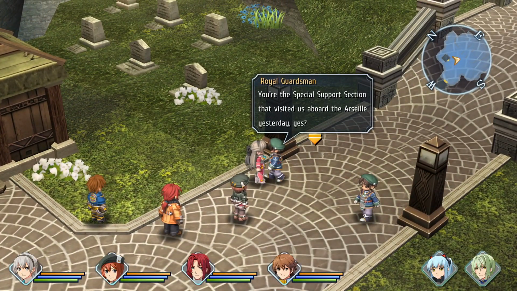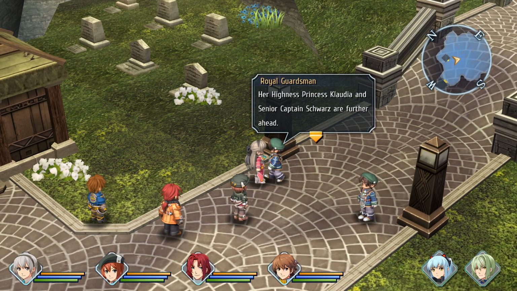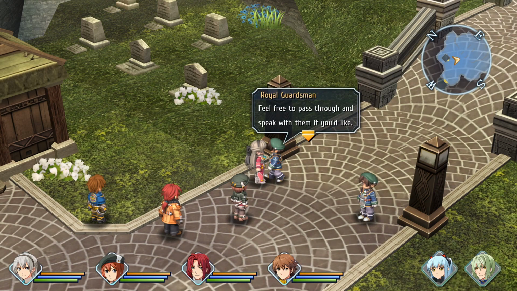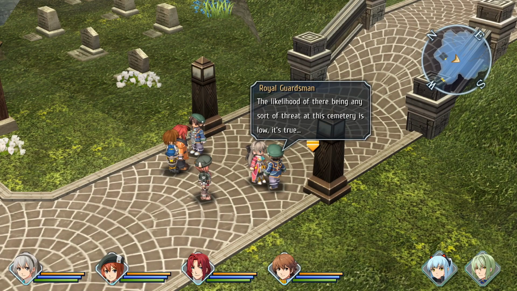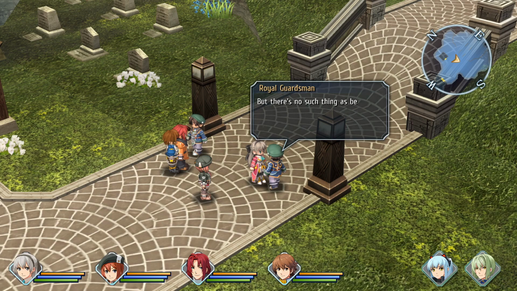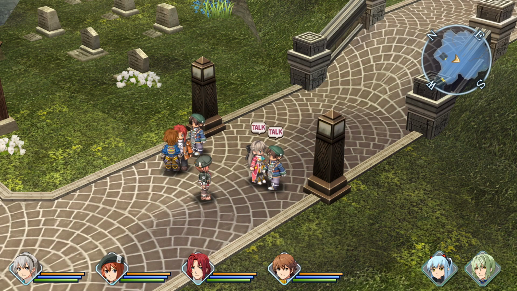You're the special support section that visited us aboard the RC yesterday, right? Her Highness Princess Claudia and Senior Captain Swartz are further ahead. Feel free to pass through and speak with them if you'd like. The likelihood of there being any sort of threat at the cemetery is low, it's true. But there's no such thing as being too prepared. I mean, I need to be ready when protecting Her Highness is at a moment's notice. Yes.